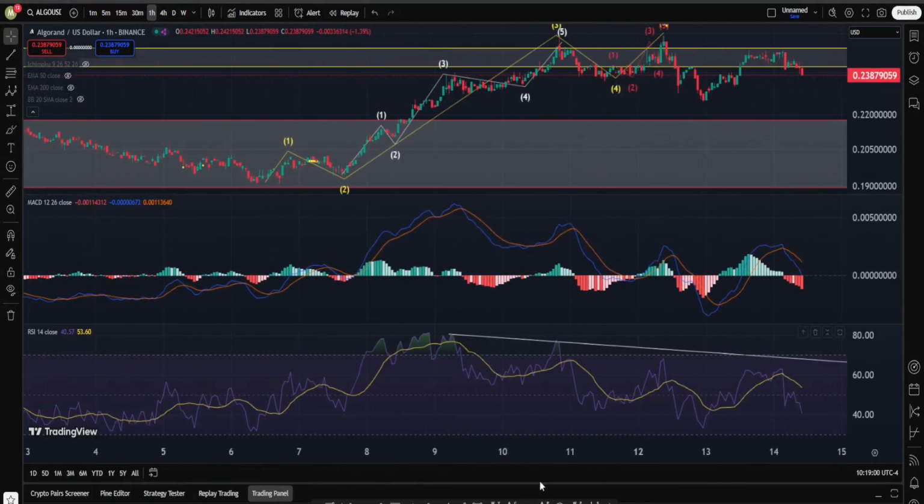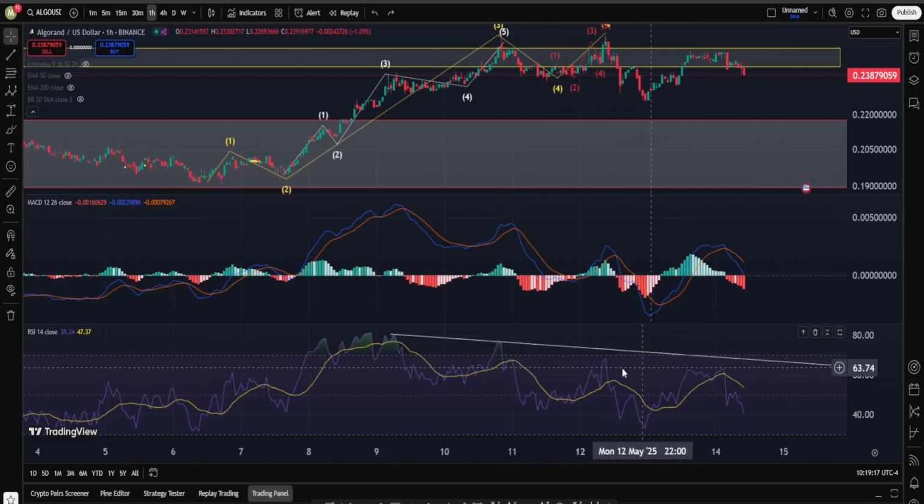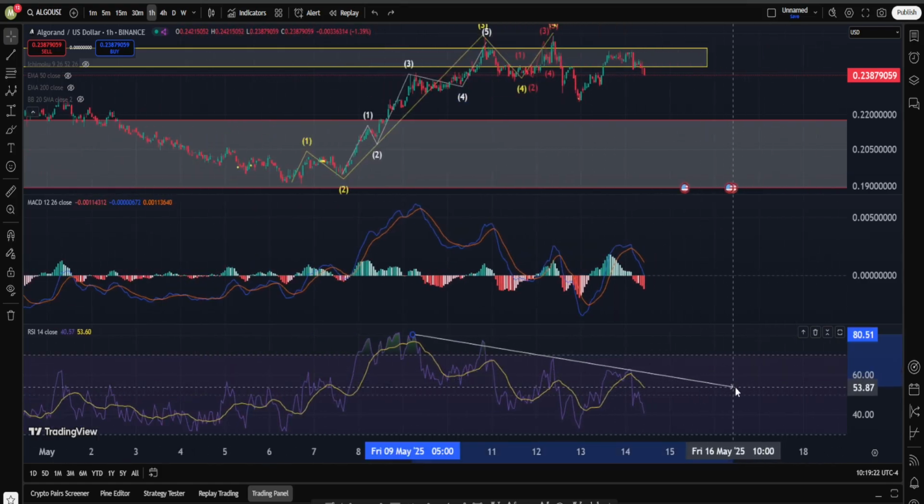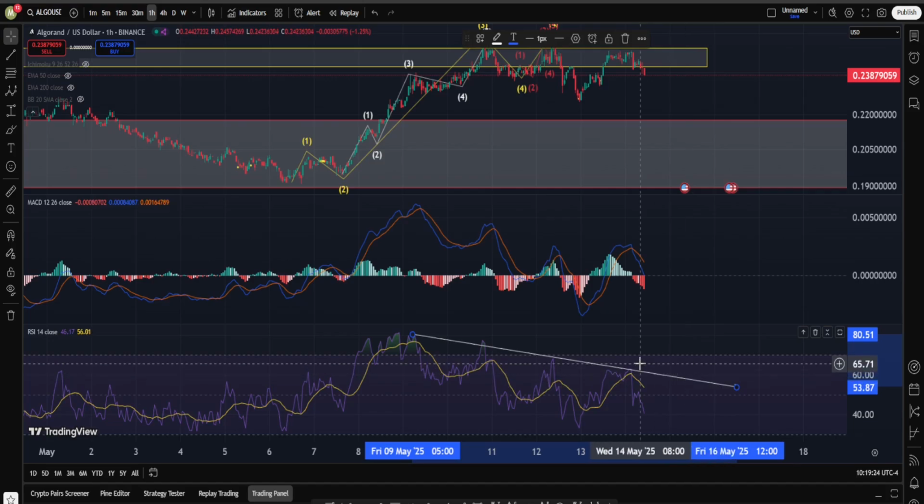So on the live chart, starting from this point, we are having a high. The other one is a higher high. This is yet another higher high. But in RSI, we are having in here a high. The other one is a lower high, and this is also a lower high. And it means, well, this is a bit of a beautiful bearish divergence, and here is the line for it. Now, a bearish divergence by itself is a negative sign, indicating we are going to have a move down just for the very short term, since this is happening on the H1 time frame.